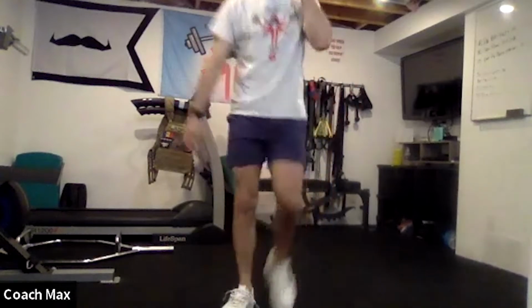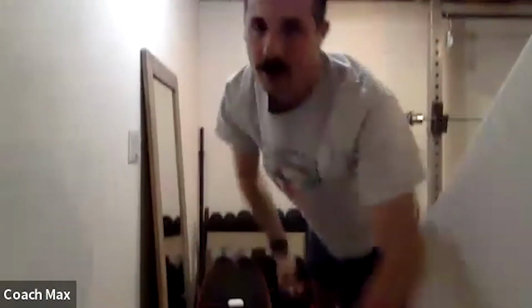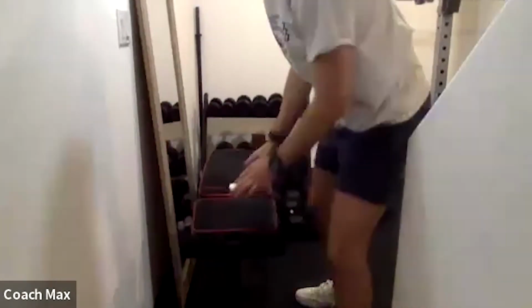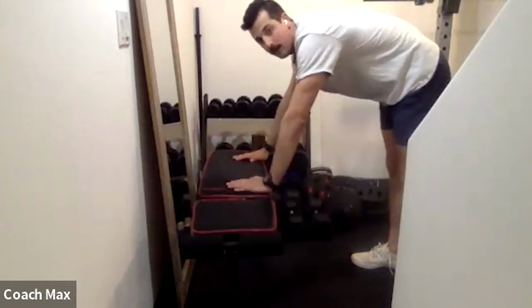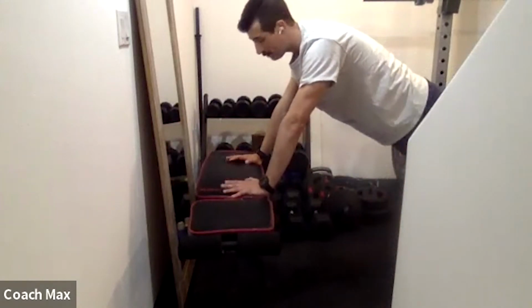From here, we're into 10 push-ups. You could do them on the floor. If you need to elevate that surface, I will give you a great option. I will show you what that might look like if you have forgotten. So you'll see my bench in my downstairs basement. From here, I have elevated my surface, so I stretch out my push-ups this way.